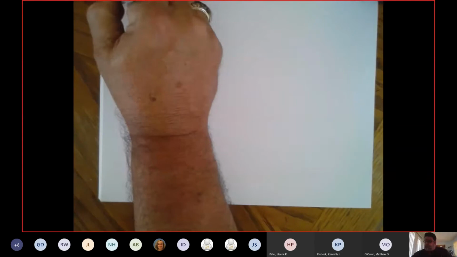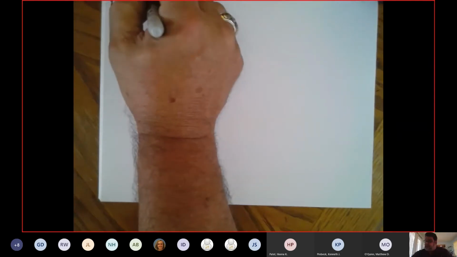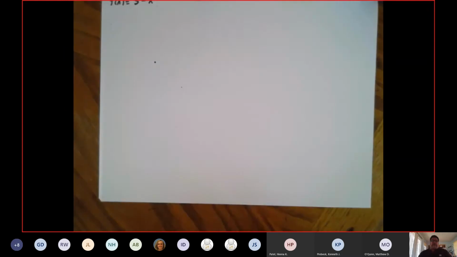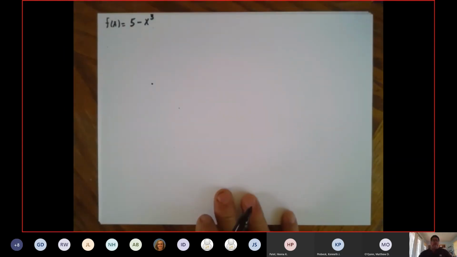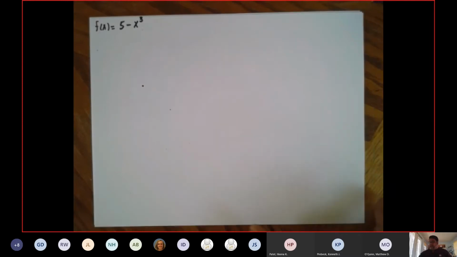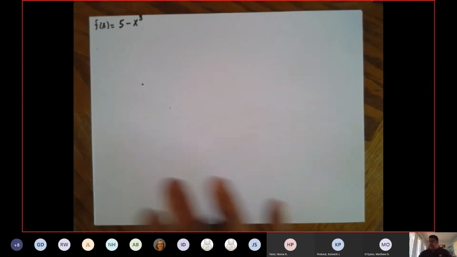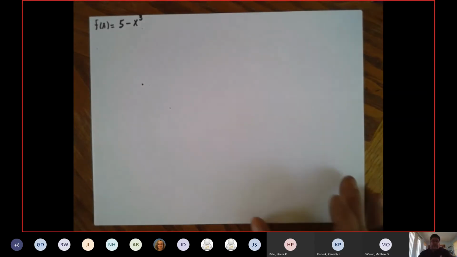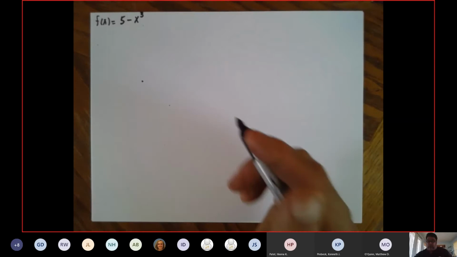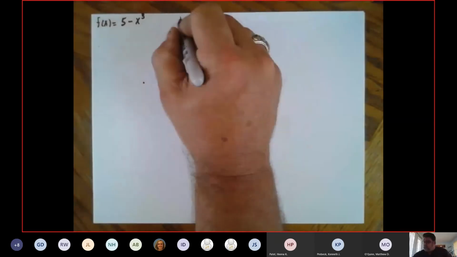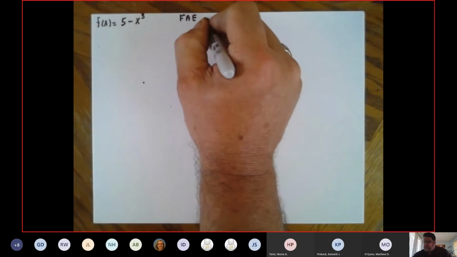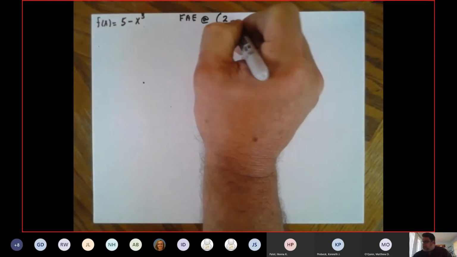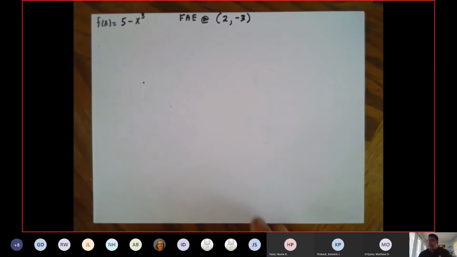So now here's one that you might want to write extra small on. F of x is equal to 5 minus x cubed. And you're going to find out when you're doing these problems, anything over a square, you don't want. Why? Because it's more algebra. And what do y'all suck at? Algebra. And they want you to find an equation at 2, -3. Go ahead and start setting it up.